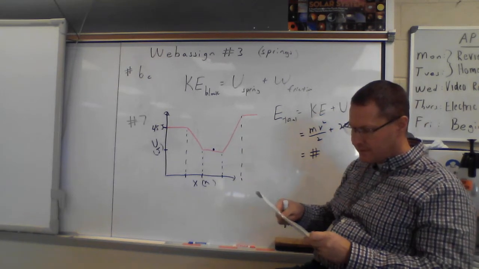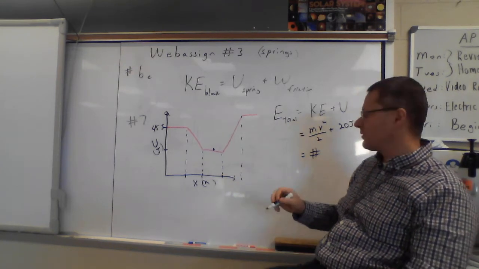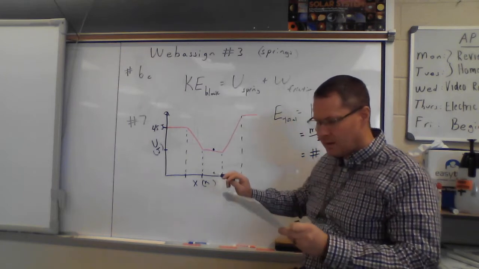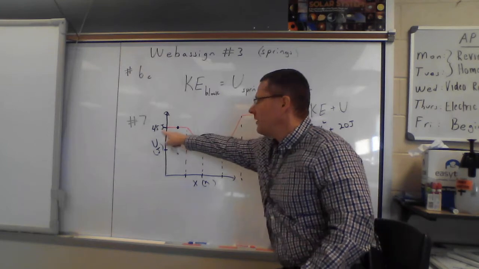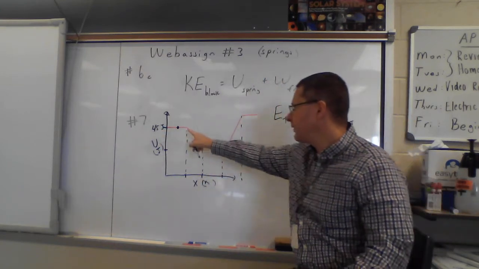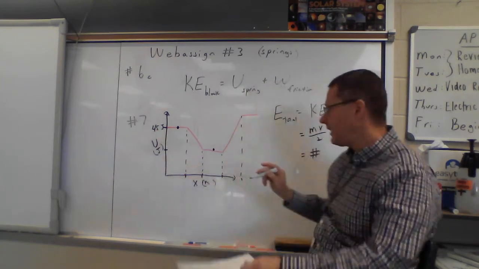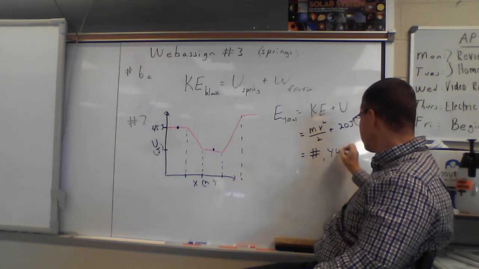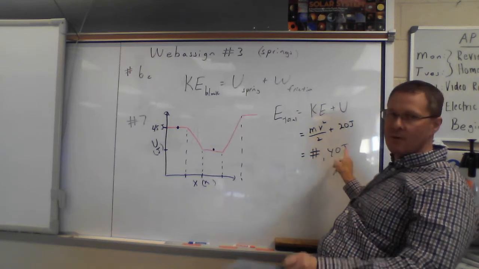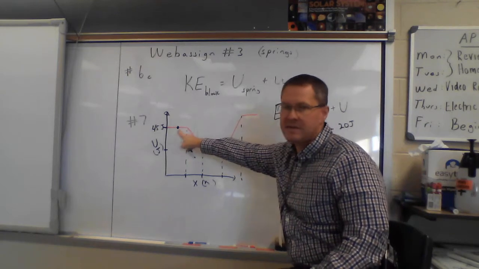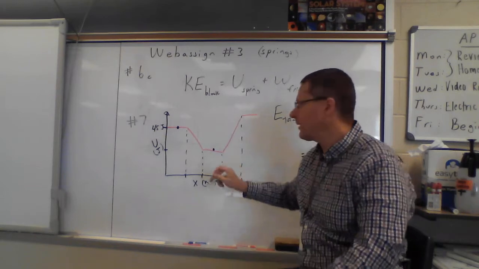So then for letters A and B, they ask about if the particle can get to a certain spot. Well, at least for letter A, they're asking about whatever the energy is up there. And so if you look from your particular graph, it's got a certain amount of energy there. And let's just pretend that my number was, say, 40 joules. Well, if I've only got 40 joules, and this one has an energy of 45 joules, I can never get up there. So the answer in that particular case would be no.